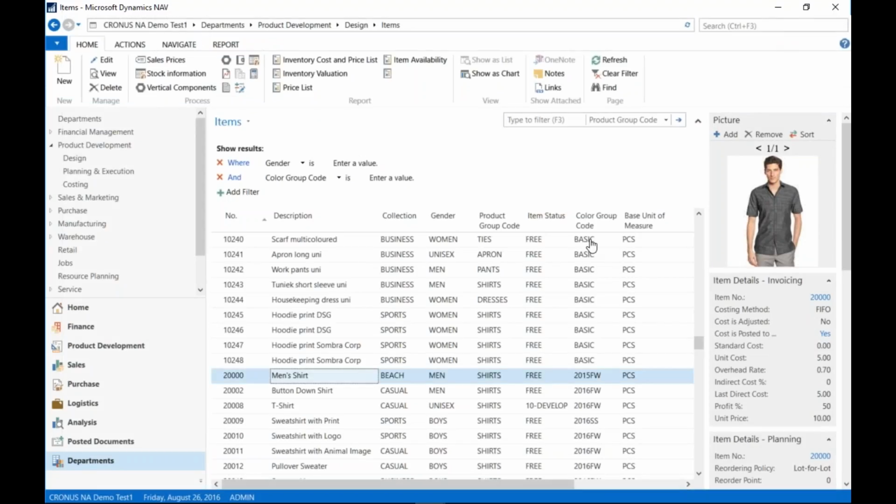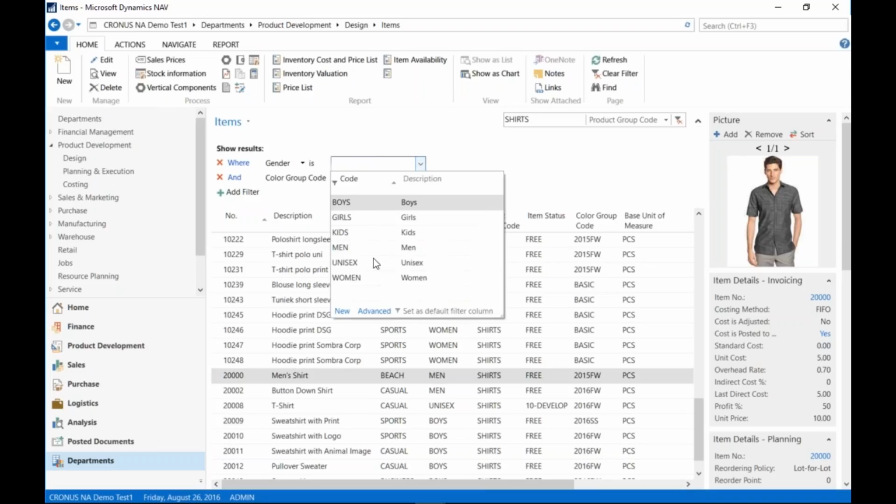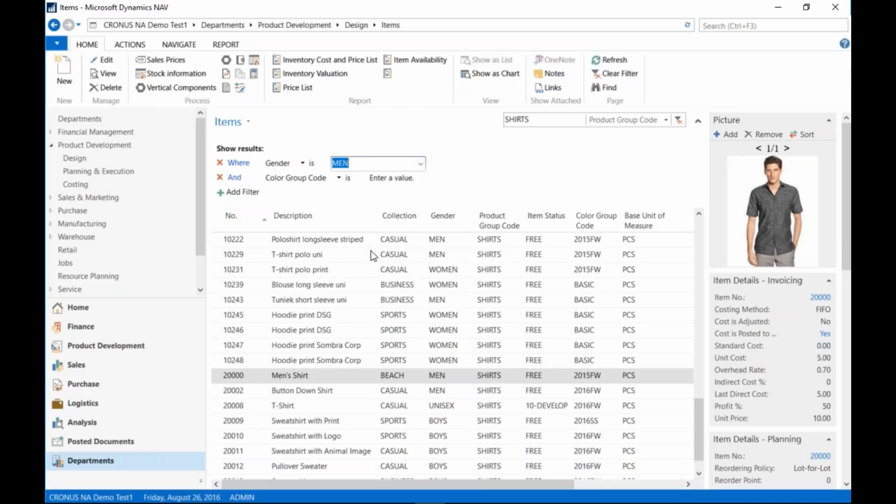Now, first of all, I do want to figure out which one am I actually going to replace it with? I may have the product knowledge off the top of my head to do that, or I can at least start filtering here. This is a type of shirt, so I at least want to replace a shirt with a shirt. I'm going to filter down my list here. This includes both women's and men's shirts, and I'm trying to replace a men's shirt, so let me filter down further to say I'm just looking for men's shirts.